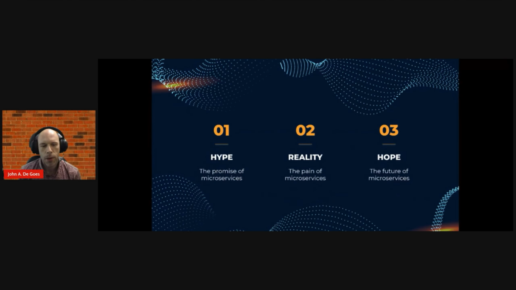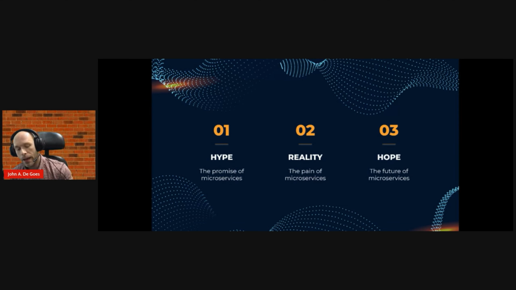So in this talk today, what I hope to do is give you a little bit of the big picture about microservices. First off, what are they and why are they important? What problem is it that microservices are solving? And then I'm going to talk about some of the day-to-day pains that you encounter as you go in to deploy maybe your first microservice architecture.